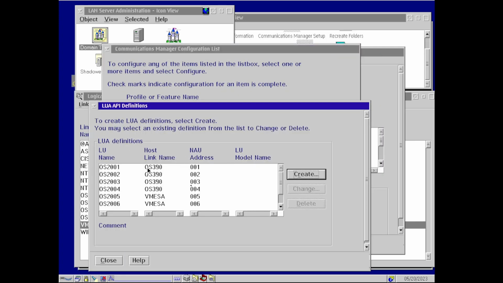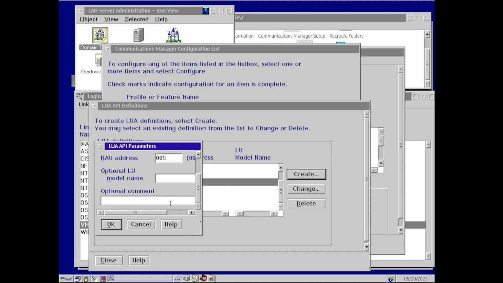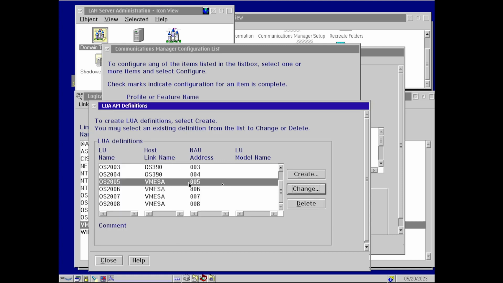SNA, LUA APIs. Sorry. This is where you define your local LUs. This right here is for your terminals. The other was for AppC. This is for actual terminals. Because if you remember in our VTAMLST, underneath our RMAC, we had those LUs in the local address. This right here, here's your local address, and there they are. Okay, so these right here are 3270s. Now I hate this UI. This is some silly Java thing, I think it is. So it's kind of a mess, but there you go. Host link and then the LU name.